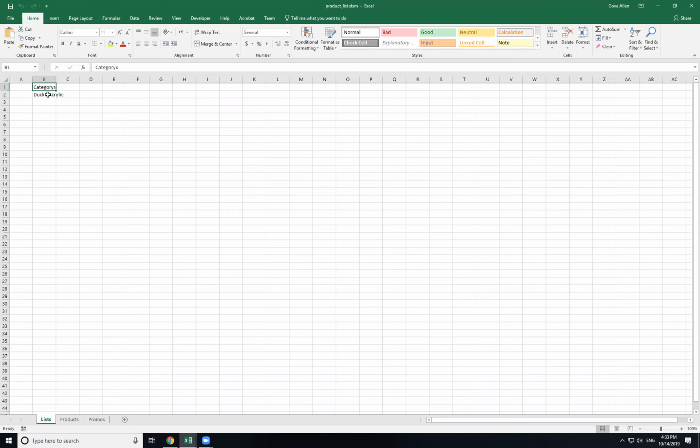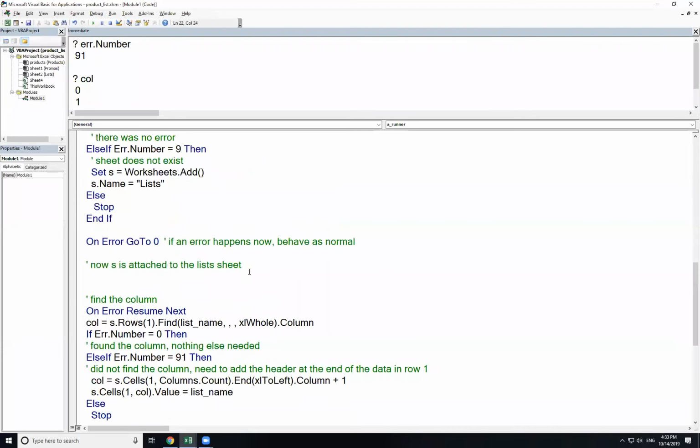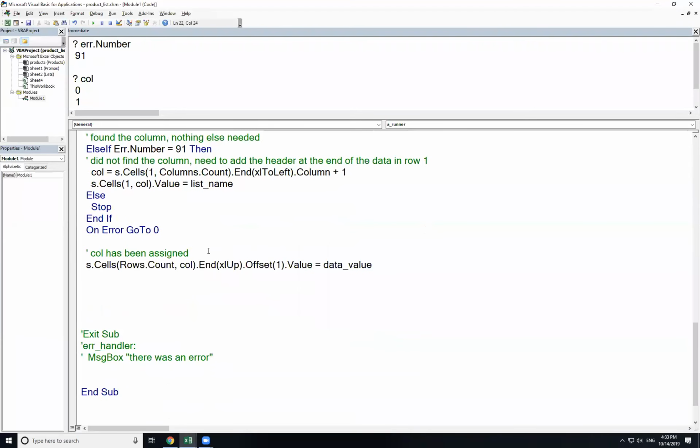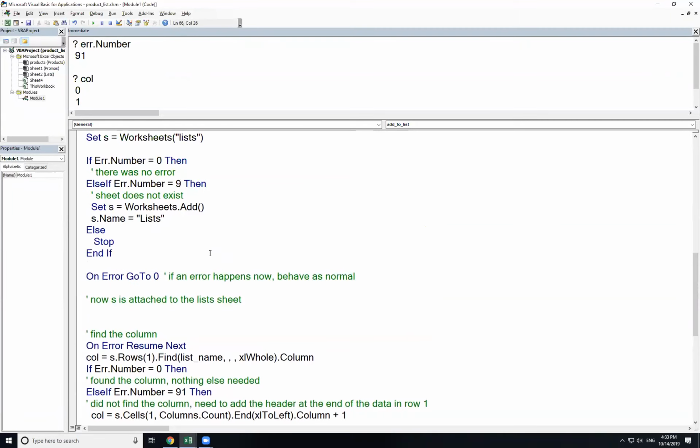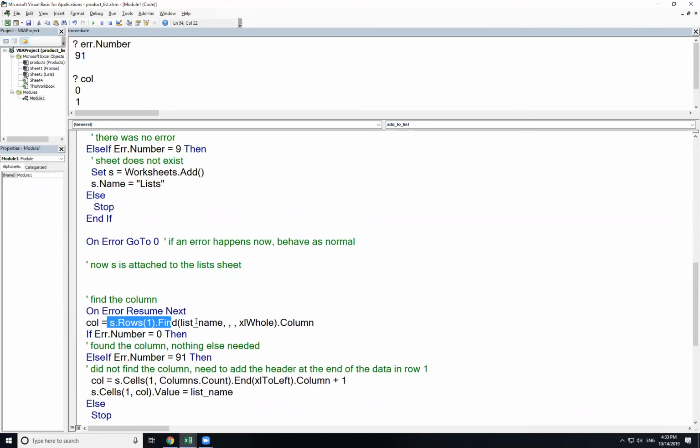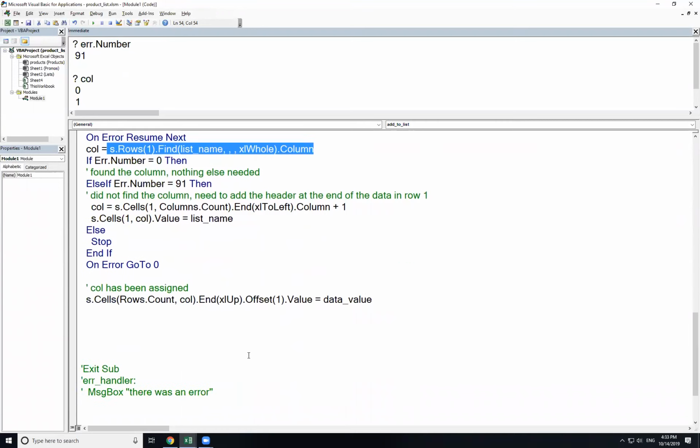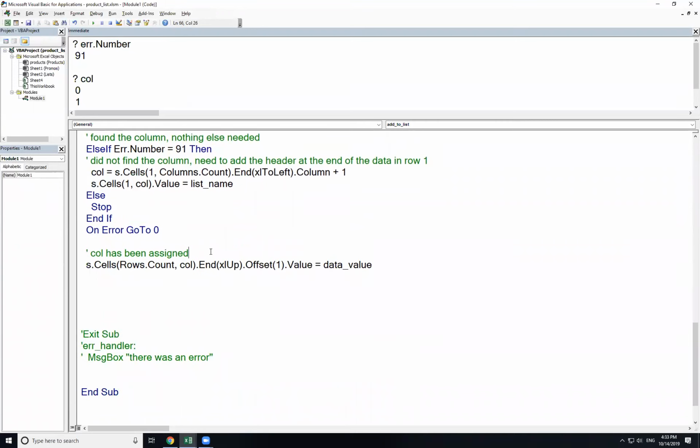So the next thing we have to do is, before we just plop this value in here, we have to check to see if we can find that value in the column. So before we just write it, this time, instead of having the same error we had here with the find, let's look at how we might actually just get rid of that potential error. And finding cells is something that's quite powerful in Excel.